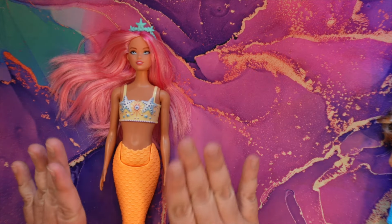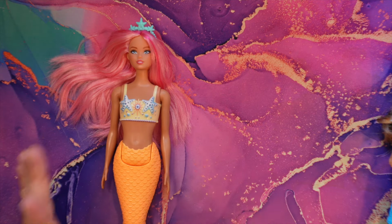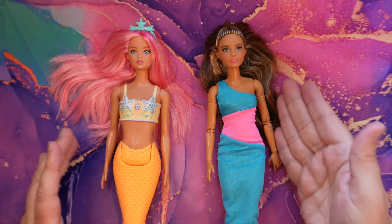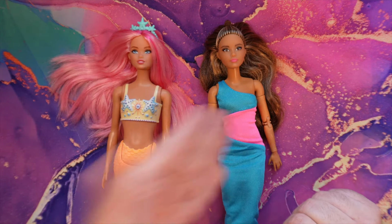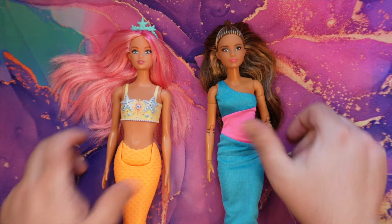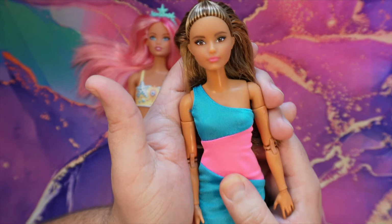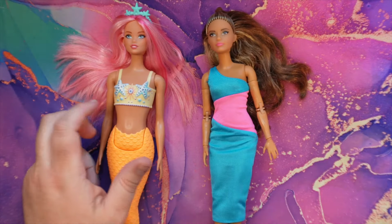All right, finally, I wanted to find an option for this doll to be petite, and I already had two of this doll in my stock box, so I figured I could sacrifice one to give the Odile a Made to Move body. But anyway, I've actually already done the skin comparison off camera, and I know that this is not a great match. So let me just zoom in and I'll show you what I'm talking about.